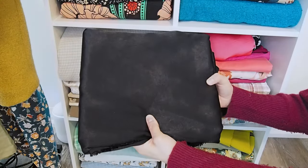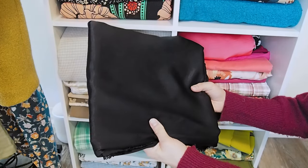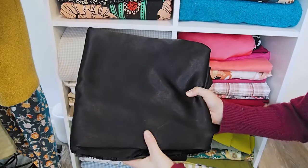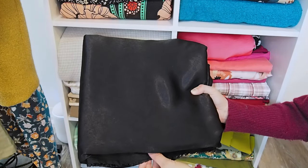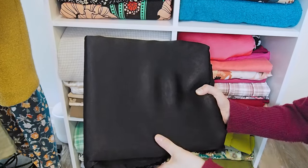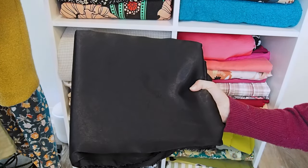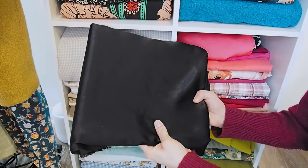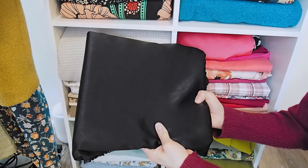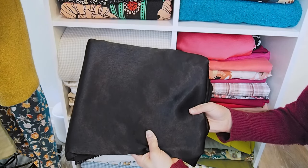Okay, so this fabric is a black faux silk. It's made of polyester. I got it from Fabricland, and they describe it as their antique satin, and it has a really nice lightweight supple finish. It just has the most beautiful drape, and it has a really interesting finish to the front of it. It really does look a little bit worn, and I fell in love with this, so I'm going to use this to make a black satin bias cut skirt. So that's something I'm hoping to work on soon.